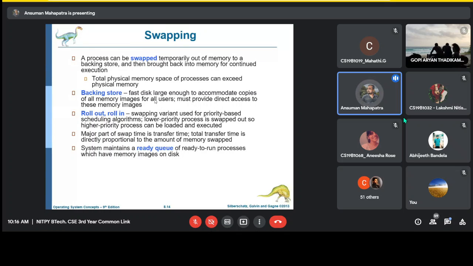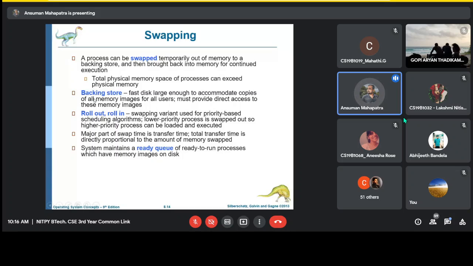In our case, it is hard disk or SSD, whatever you are using, wherever your operating system is installed. If you have two hard disks, wherever the operating system is installed will act as the backing store. I have already shown you those 2-3 files in your C drive.